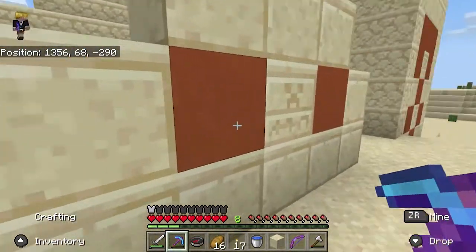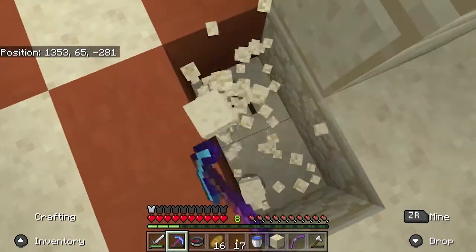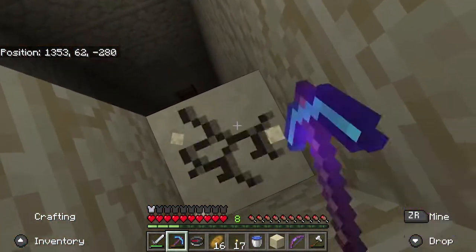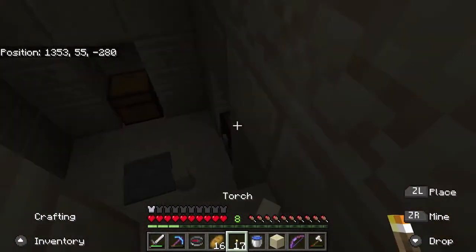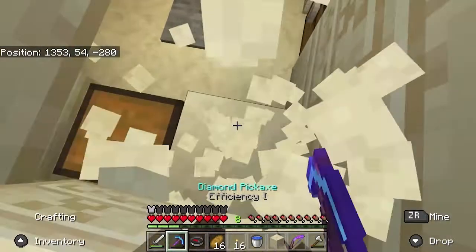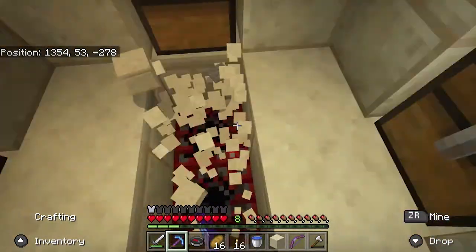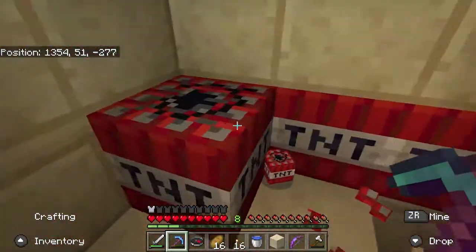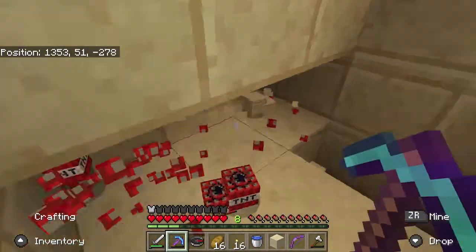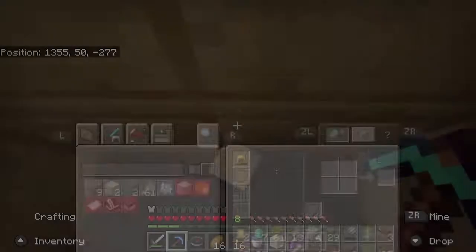Nice. All right, so these things, I think everyone should know by now, but dig on the side here, because there's a pressure plate right there, and if you step on it, it's gonna blow up all of this TNT. That's enough TNT to kill you super easily. Oh no, do I already have? Goodbye that.